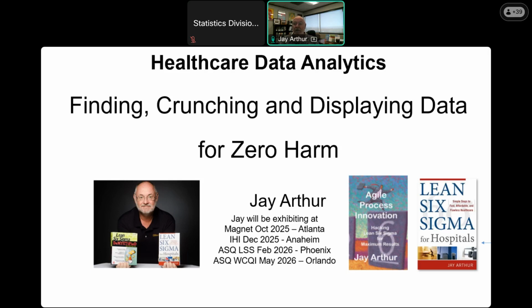In general, ASQ has focused largely on manufacturing. In this country, manufacturing is about a $2 trillion industry, and healthcare is somewhere between $3 and $4 trillion. Ever since 1999, when a book came out called To Err is Human, it said healthcare is killing 100,000 people unnecessarily every year.